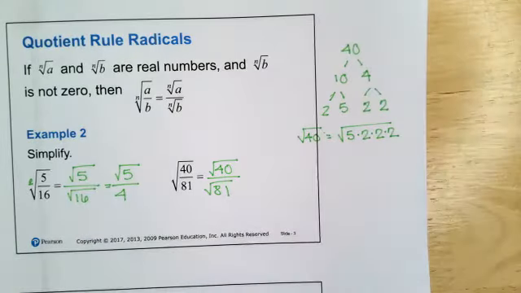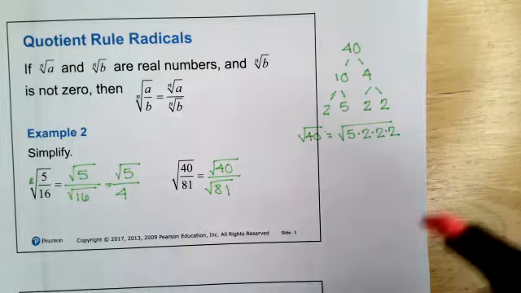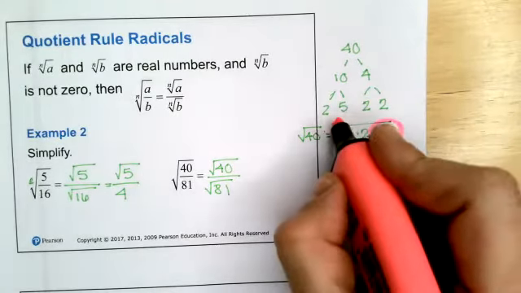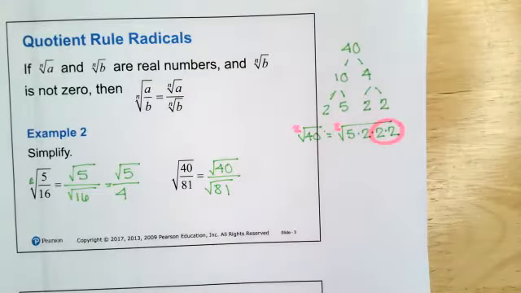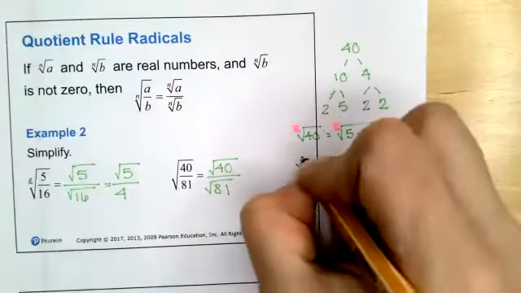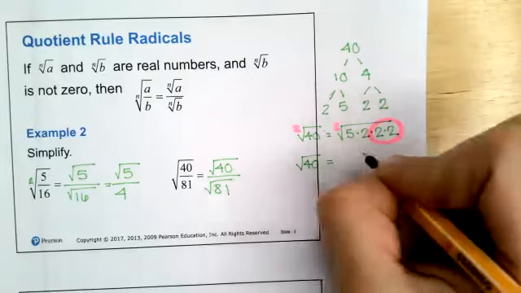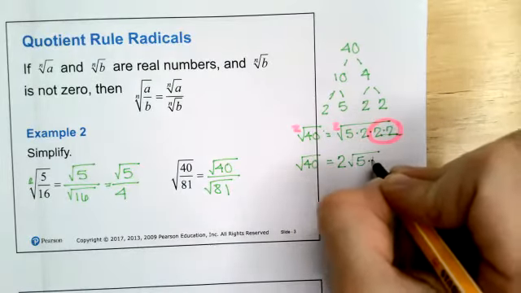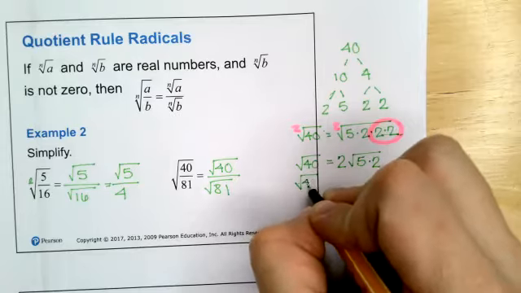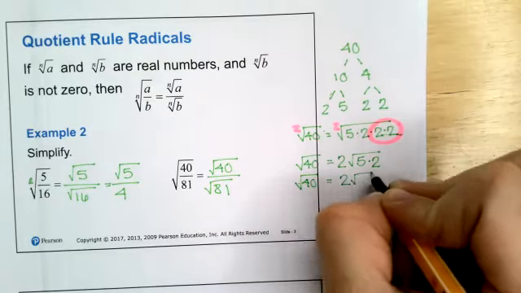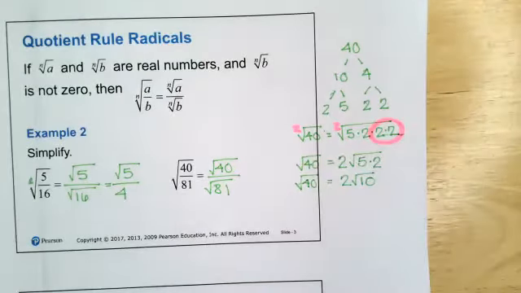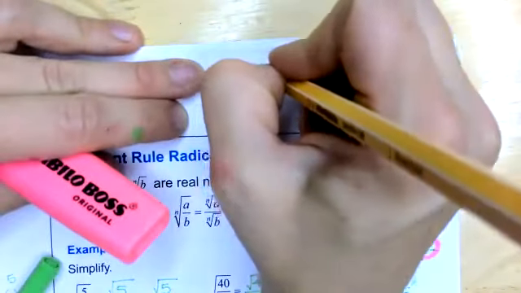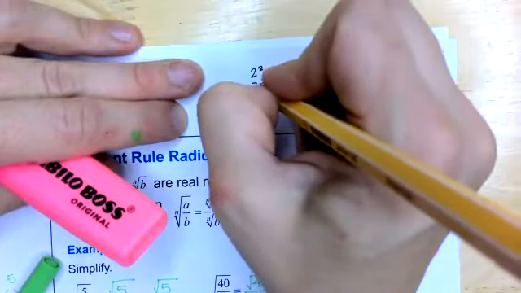And what we do is we take anything that is multiplied by itself twice, because of this 2, comes out as itself. Okay, so the square root of 40, that becomes a 2 outside, and the 5 times 2 stay in. The square root of 40 is 2 square root 10. Or you're also welcome to just make that list of perfect squares. 2 squared is 4. 3 squared is 9.